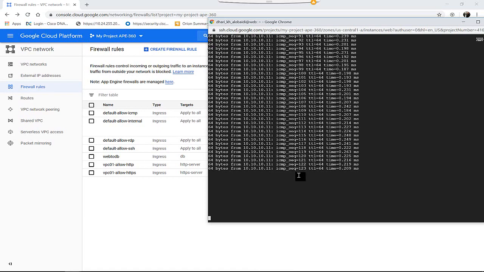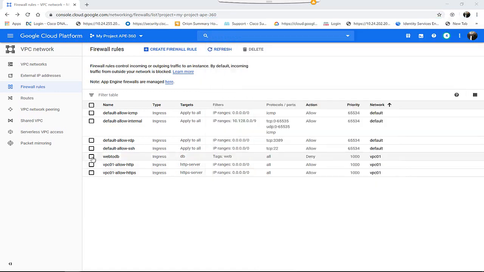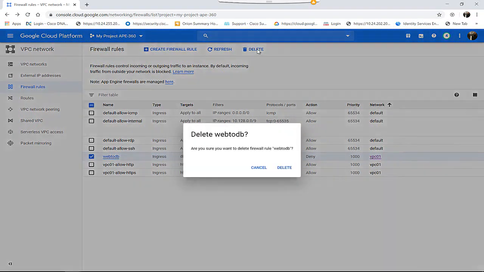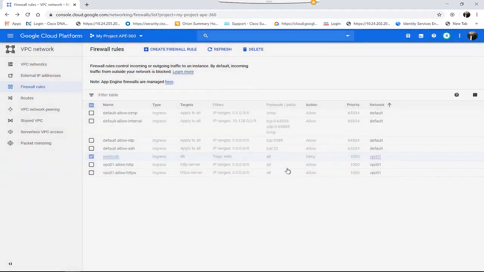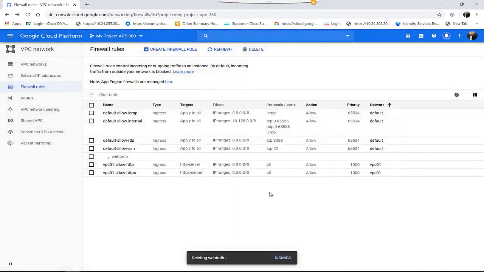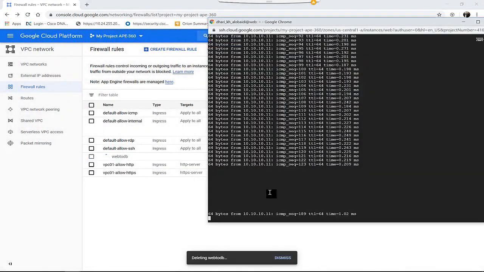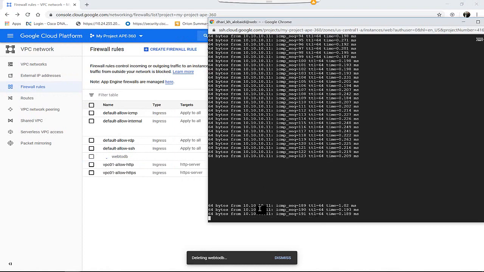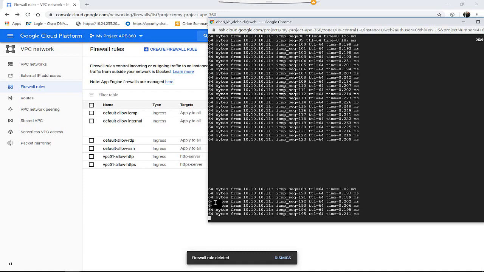Even though it is the same subnet, the same VPC, the same segment, I can stop the traffic between web and database. So if I remove this rule, which I just created, I just delete that rule and see the ping is supposed to be back to normal, and as you can see, the ping here is back again after I delete this rule.